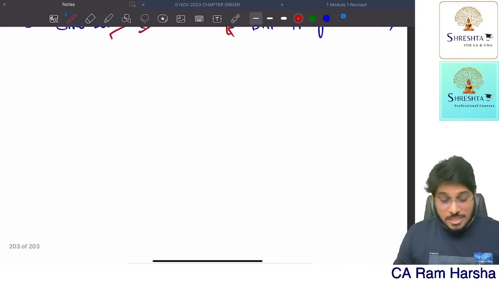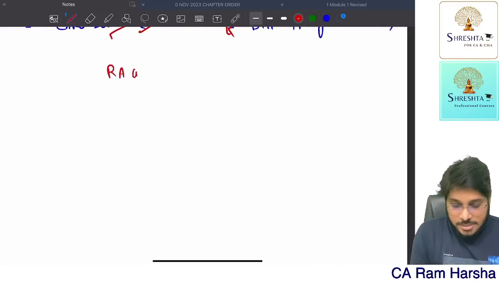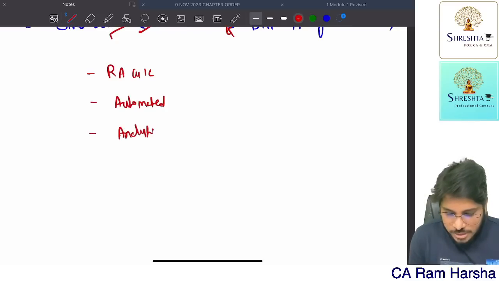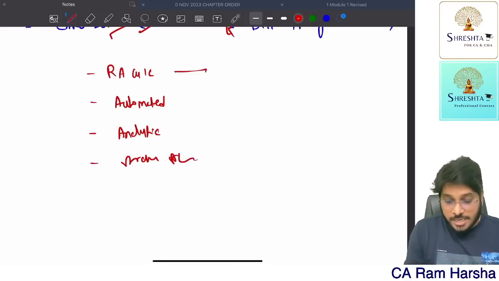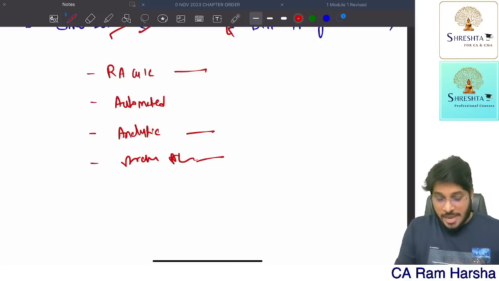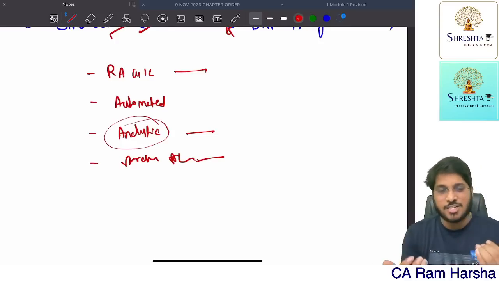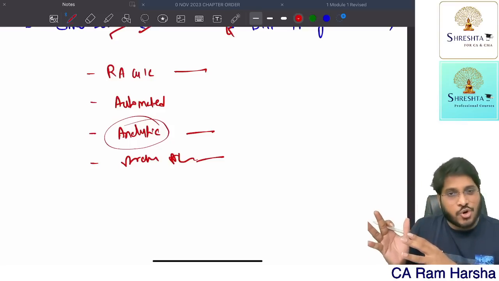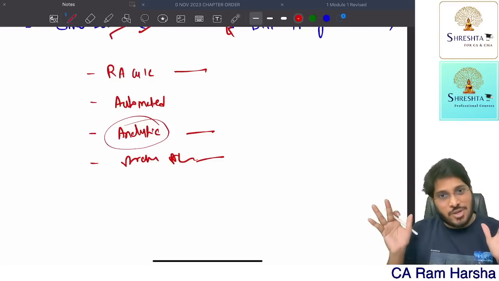And you know what? There are few more chapters which I kept aside: risk assessment and internal control, automated environment, and there is something called analytical procedure, and there is another thing called strategy, planning and program. These are lengthy chapters. Analytical procedure is very technical chapter. Of course, analytical procedure marathon also I will premiere. Even in the marathon which I showed on YouTube, analytical is there.